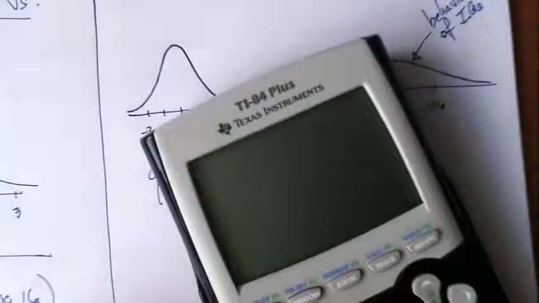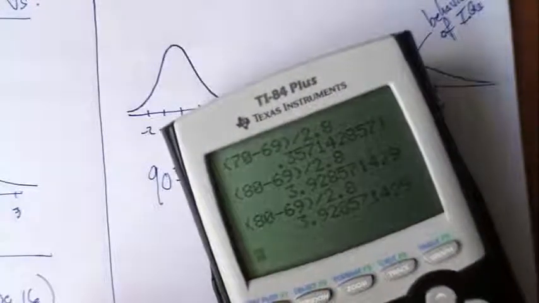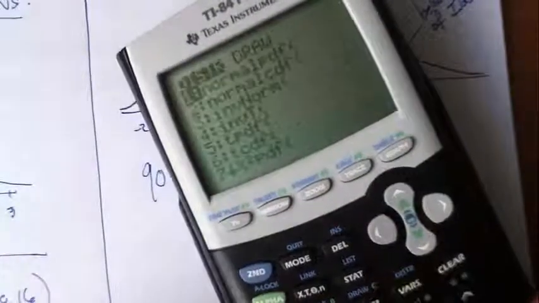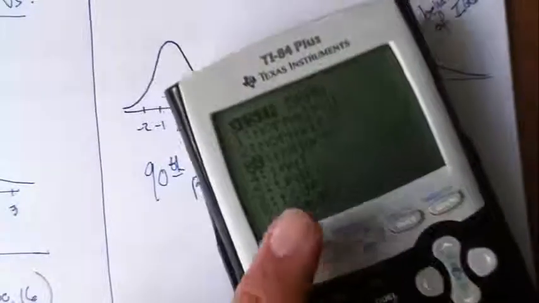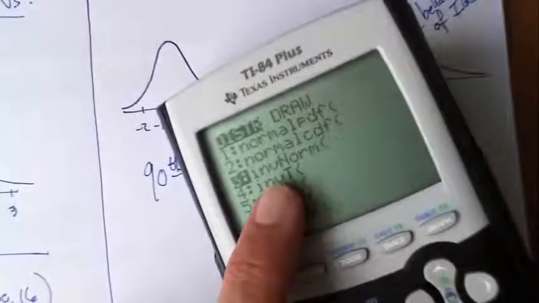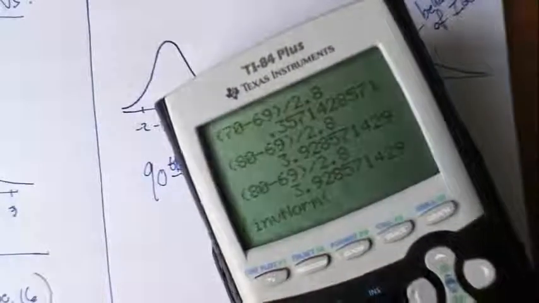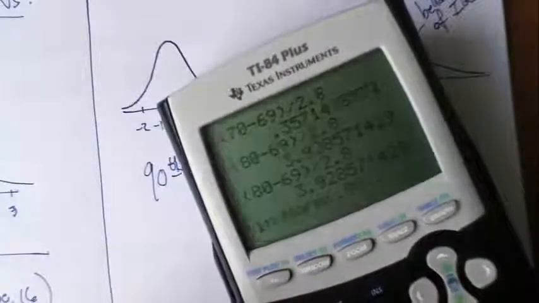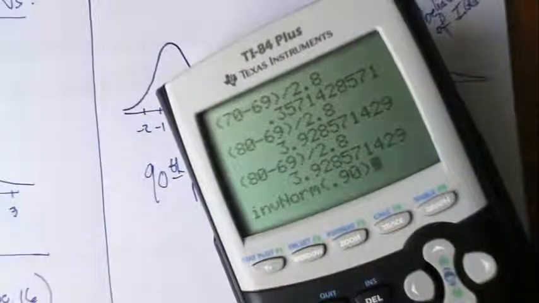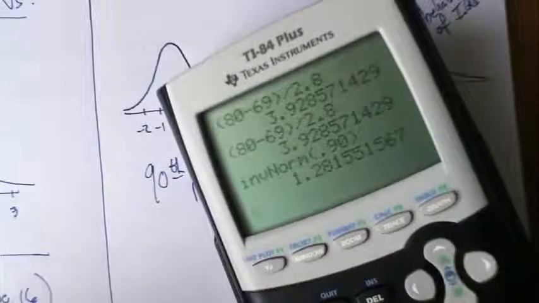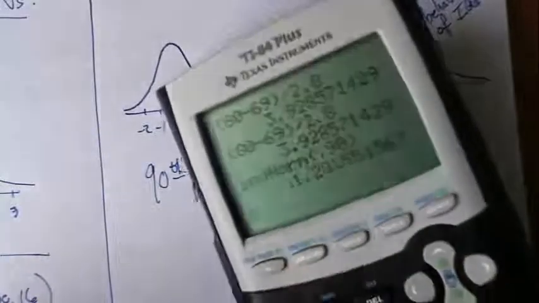It's in that distribution menu again. INV norm, there it is. I want the 90th percentile. Press enter. Okay, it's at 1.28155 approximately.